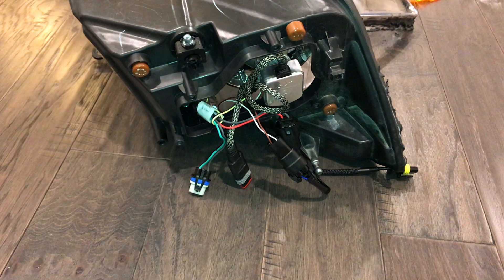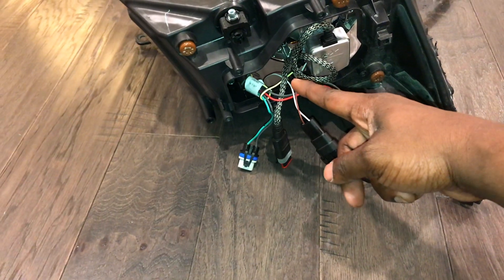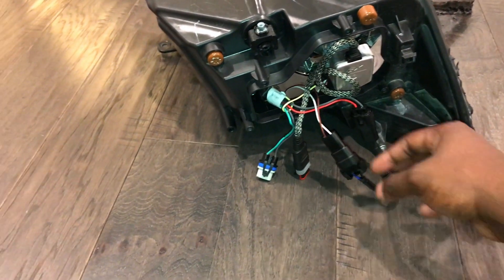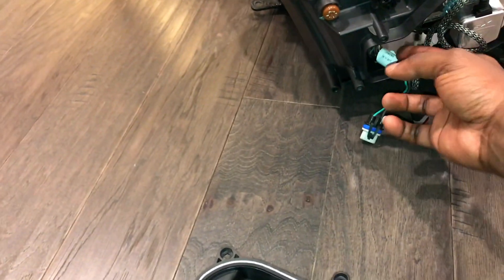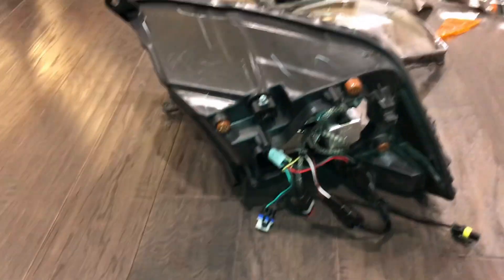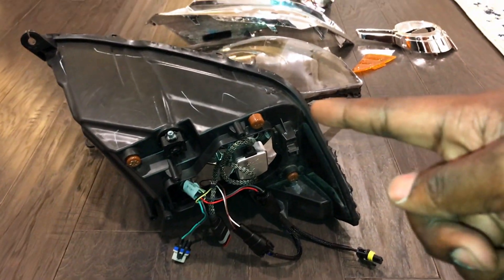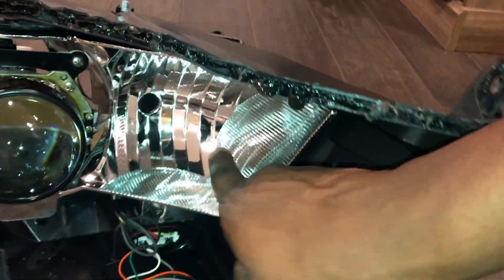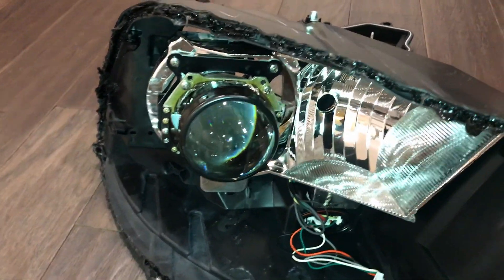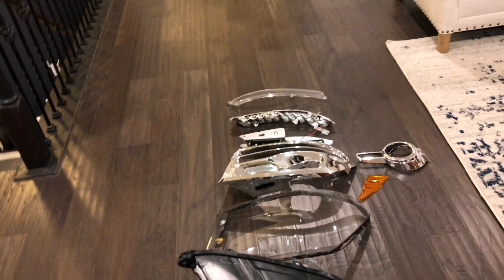So I wanted to point that out so you're not confused. I have to add a splitter in order to run my actual high beam because the stock projector actually was a high and low beam, and the halogen only had a plug. Basically this is the plug for the high and low beam for the OEM. In order for me to have a high beam for my projector, I had to use the high beam for the halogen. If you don't have this high beam working, you basically won't have a high beam, because this projector has to be on. So if you need to flash someone in the daytime, you need a splitter to have both sides working, because the HID only has a flap that drops down to give you a high beam.